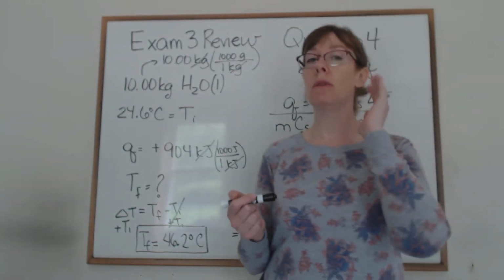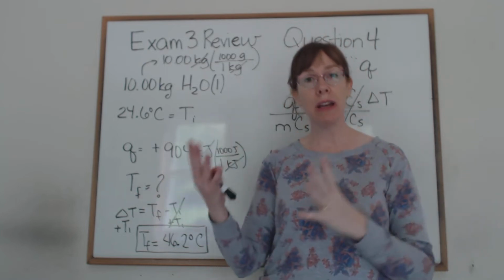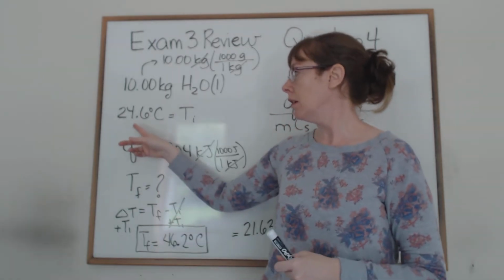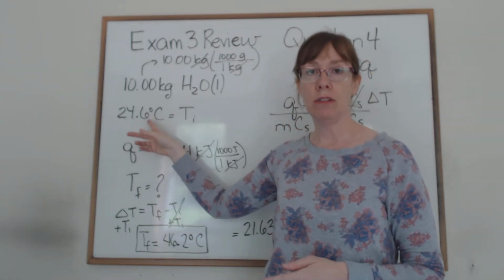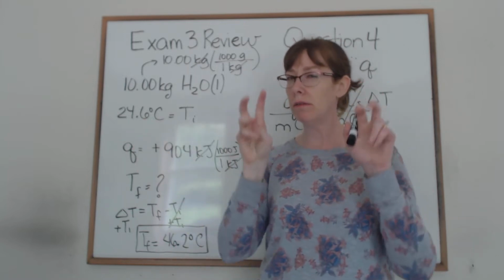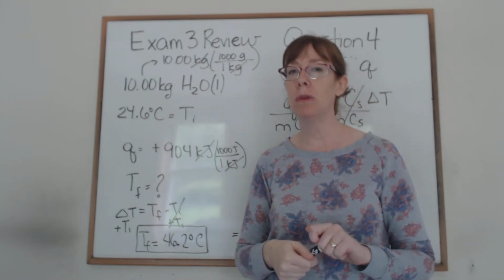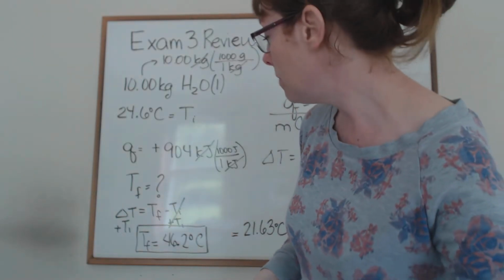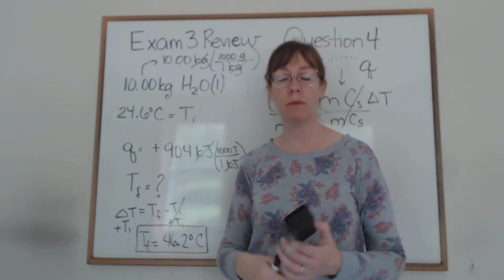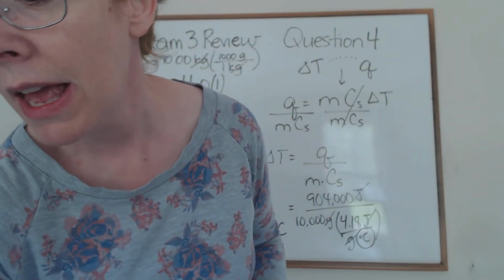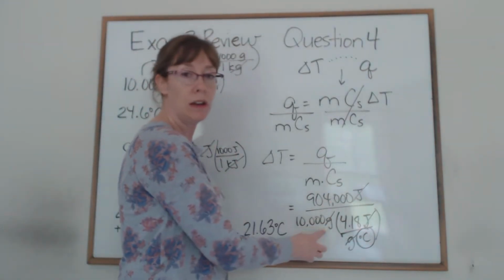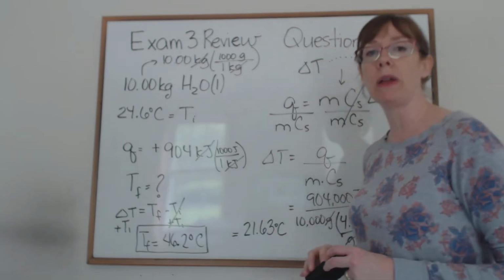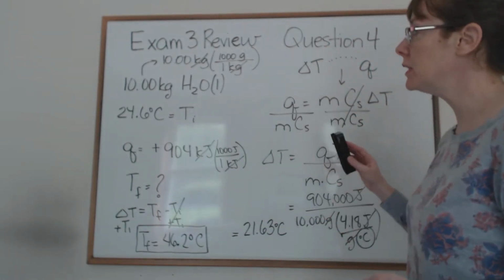Usually, when I write questions or when a book writes questions, they try to make them reasonable. If you got an answer like 5,750 degrees C or something for T final, that's not really a reasonable question. The water would not get that hot. It would have turned into steam. So make sure you think about whether the answer is reasonable. That will help with these types of questions, because if you forgot, say, one of the unit conversions, then your number could have gotten really crazy. So it's a smart way to evaluate your answers, and that's something you should be doing.